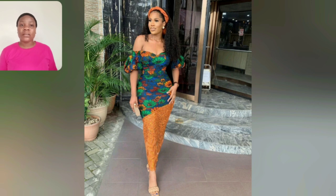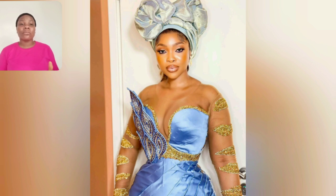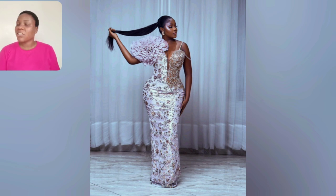This is a very simple Akara and lace style. The off-shoulder is good to go — if you want it as well, leave the shoulder off. The print is beautiful. This particular one is very perfect for a wedding guest — you'll want to keep it simple and classy. You're going to be seeing the full length of this particular gown. I love the head wrap, the sleeve, the boobs area design — the details are just very unique. I'll be watching this video with you till the end, so let's enjoy it together.